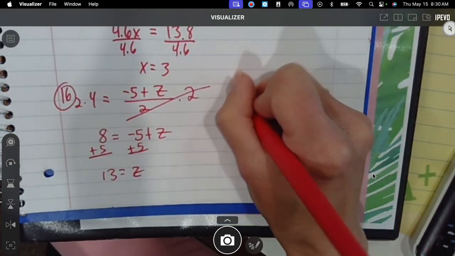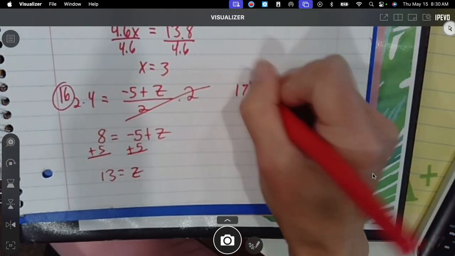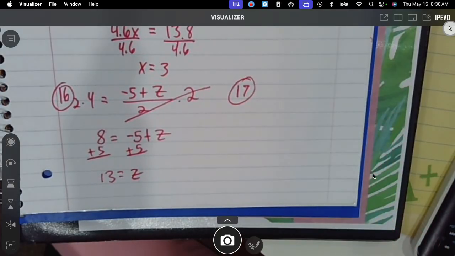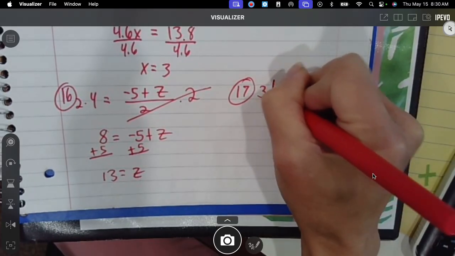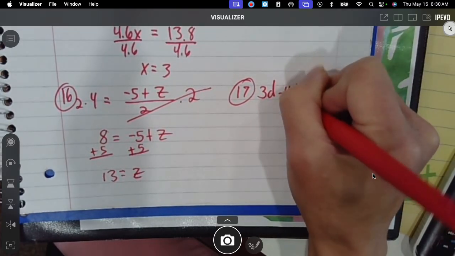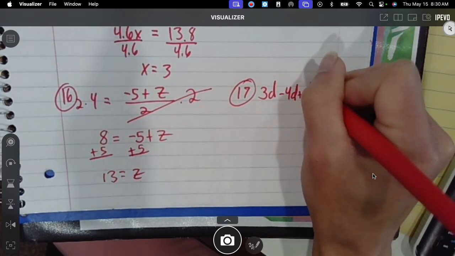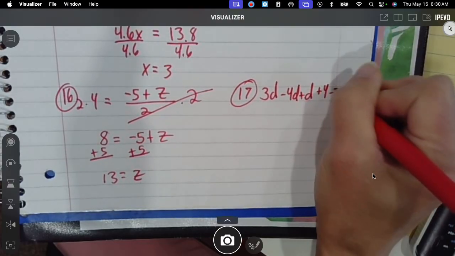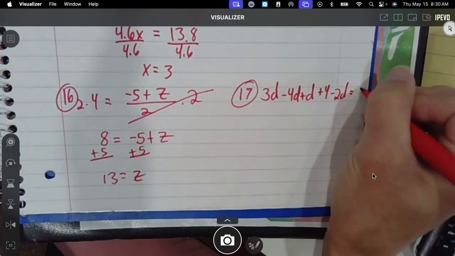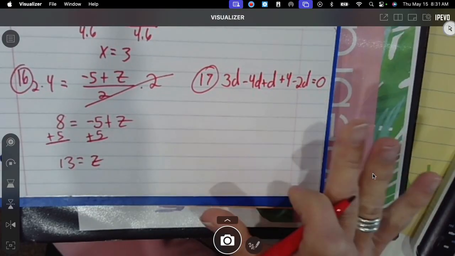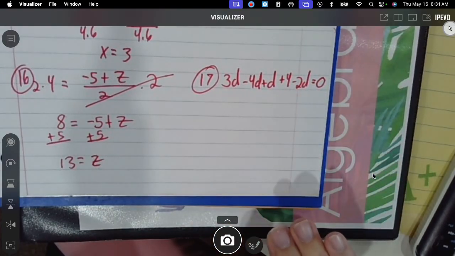Do y'all need a second to write that? Was that one a little bit more difficult? I think it's just remembering that first step. You got to get rid of that denominator. I'm going to write number 17 down. This one looks difficult, but we're just going to go through and use our calculator. Equals 0. Almost out of room. Okay, everybody ready for 17 or do we need a second?